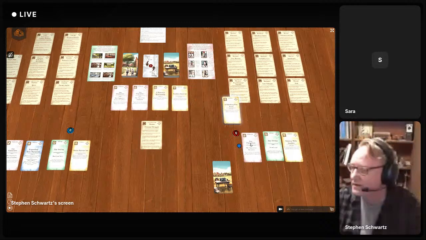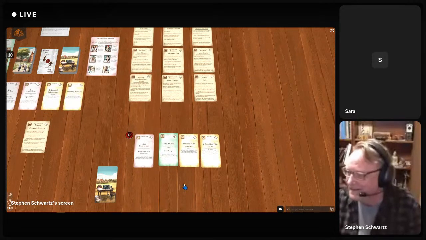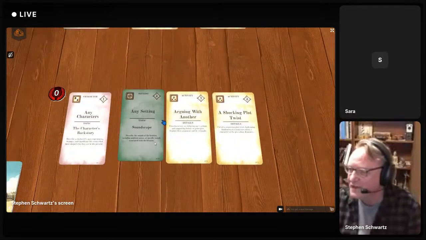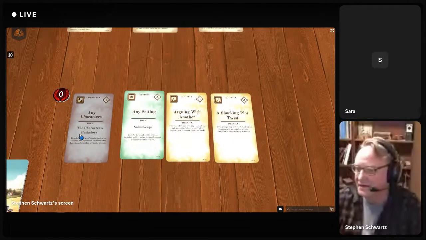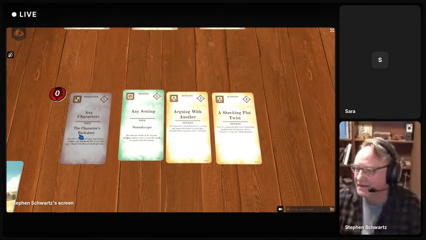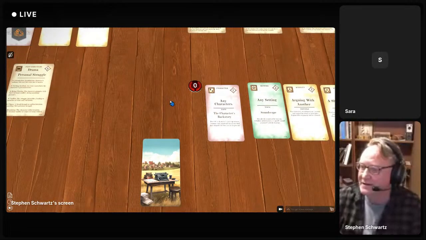Ooh, a shocking plot twist. Okay, so these are the four cards that you'll be using in your next scene. You can pick which setting you want. Okay, arguing with another, and plot twist. All right. Cool.